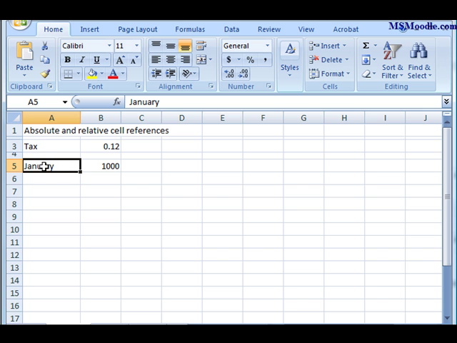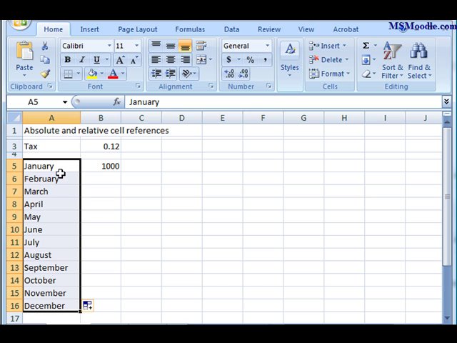What we're going to do here is take the word January, and if you notice as I roll my mouse to the bottom right corner, the mouse changes from a hollow cross to this solid plus sign cross. If I hold the mouse here and drag down, the computer will copy the data down the screen, but because it was January, Excel knows to compensate and copy in its relative. It's January, February, March, and so on.